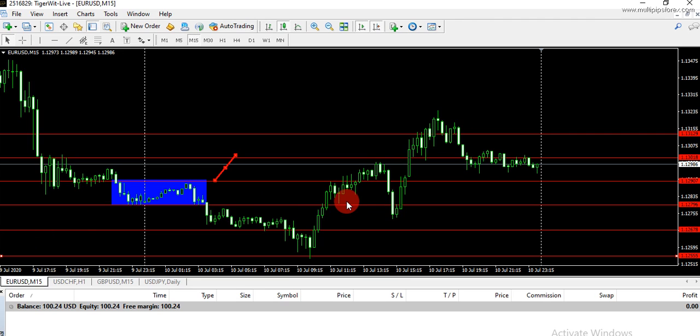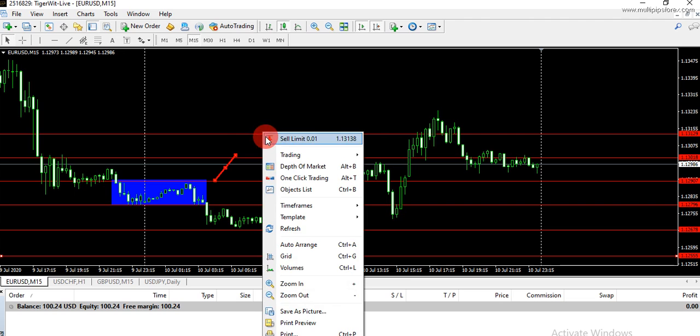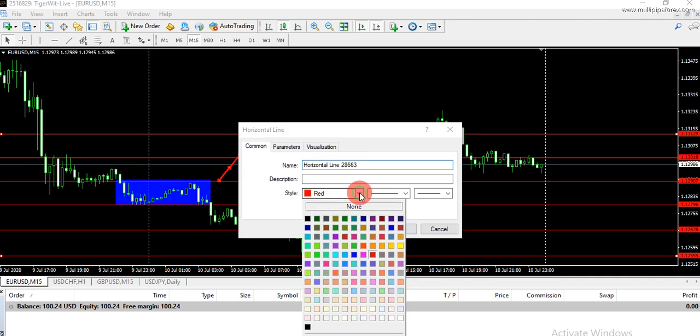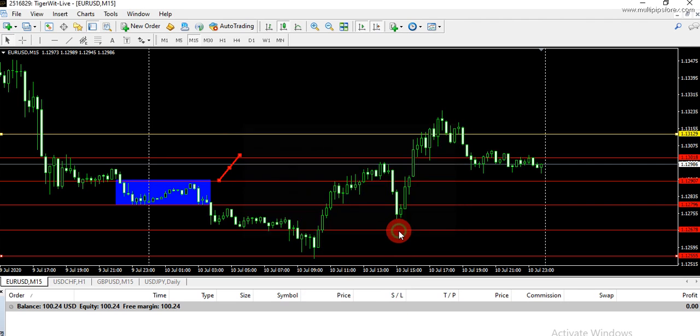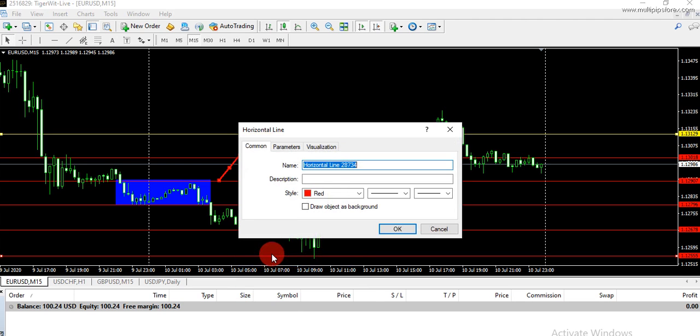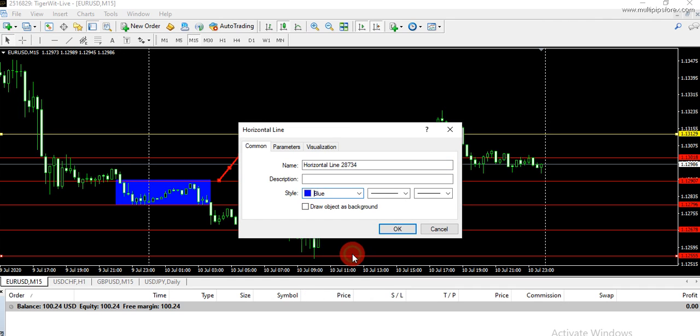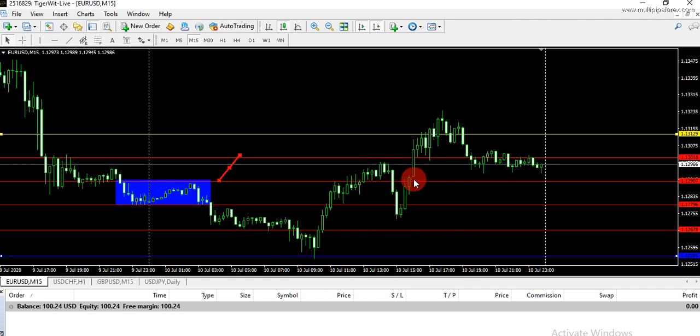Alright, so this is my channel in blue, right? This is my buy stop. Don't forget that they are pending as buy stop, and this is my TP. So let me color the TPs on both sides. Let me change their colors. Say this TP is yellow, right? And this TP, let me use blue. Okay, so now when setting your pending orders, right?